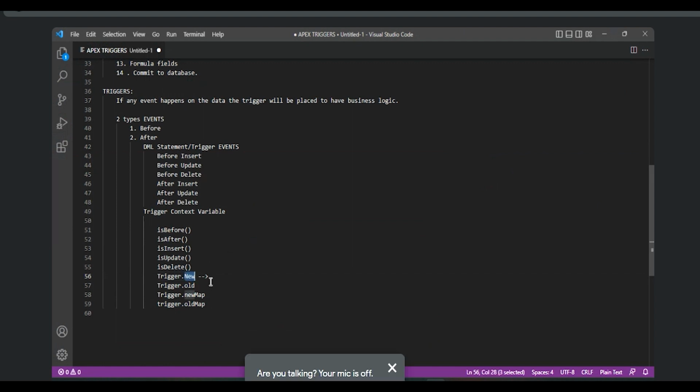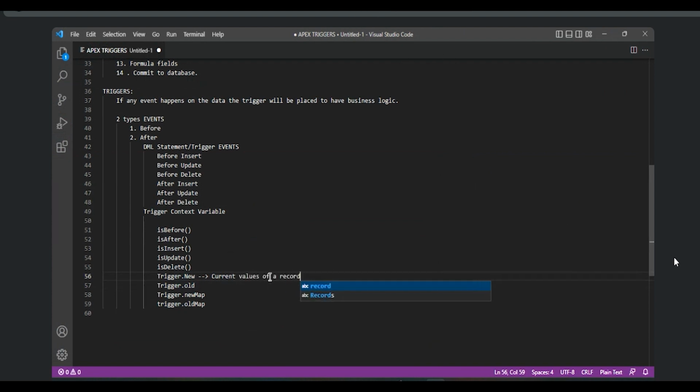That is nothing but the current values of a record. It will hold the current value of the record.